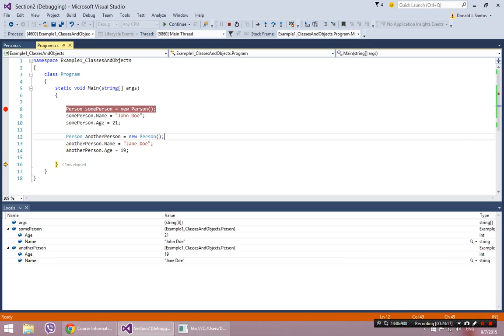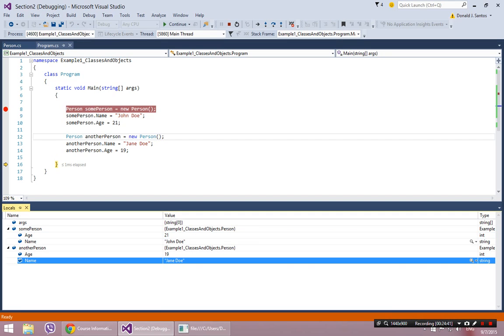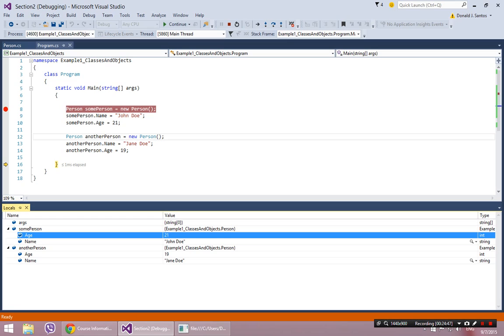But that doesn't mean that every person has the same name, right? So everybody in our class has a name, and everybody in our class has an age. But we also have unique values for those names. Well, maybe not unique, but we all have our own values for names and age. Same exact thing here. So this is supposed to be intuitive. You can create as many people as you want. They're all conforming to the data structure of how the class says they should. They all have names and ages, but they can all have different values.